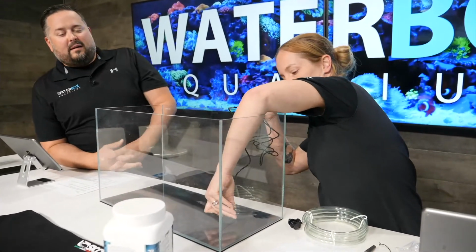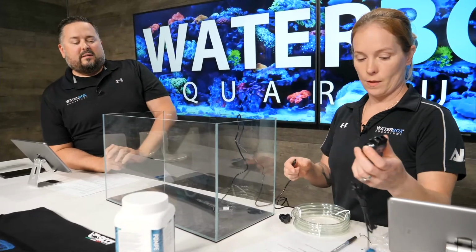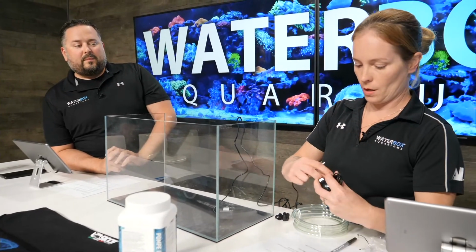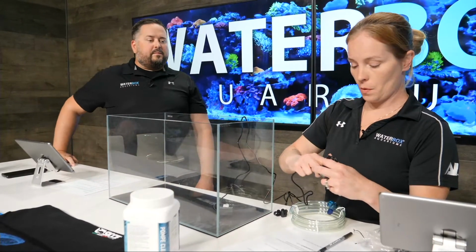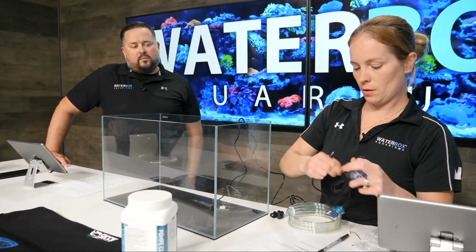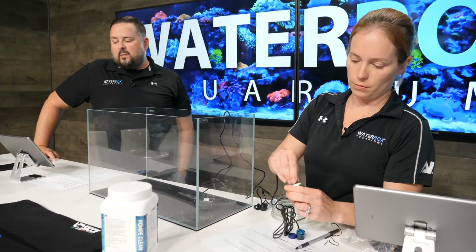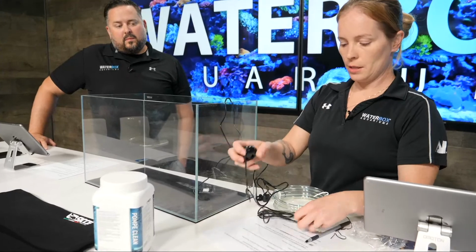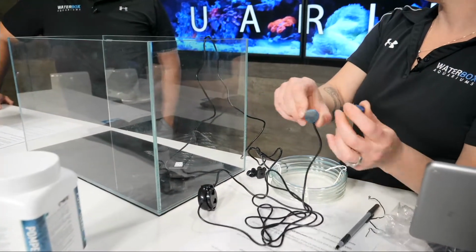It or not. So your little pump only goes there. Fresh water, RODI water specifically, in your reservoir. Yeah, so you really are just connecting a couple things. So this is going to be under your aquarium, and this pump is going to hook into your little controller. This is what's going to go on your tank, or if you're doing it into a sump, onto your sump.